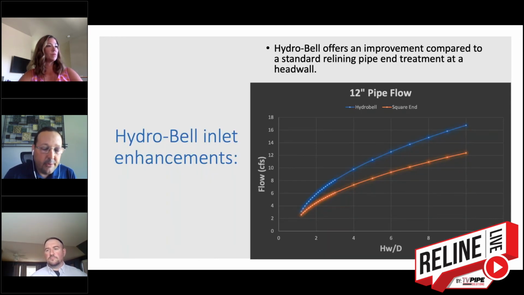One of the things that we determined with the laboratory testing, and this is what this graph represents, is what happens if I just reline it and leave it essentially a plain flat end of polyethylene that's grouted with a headwall, but no bevel. That's typically what people would use or would leave 10 years ago, and it may still do now. So what this line shows you is the improvement as headwater increases. The HydroBell gets a flow rate that's improving at a better rate than the plain square end. Advance to the next slide.